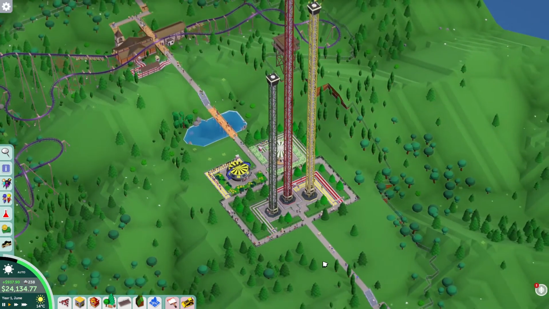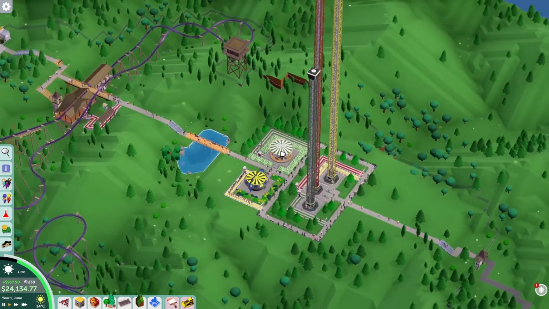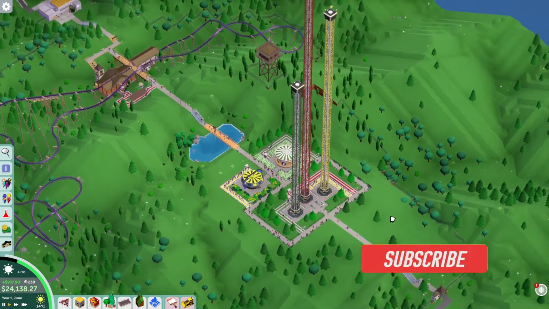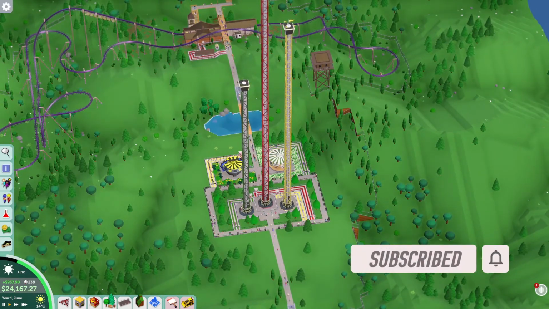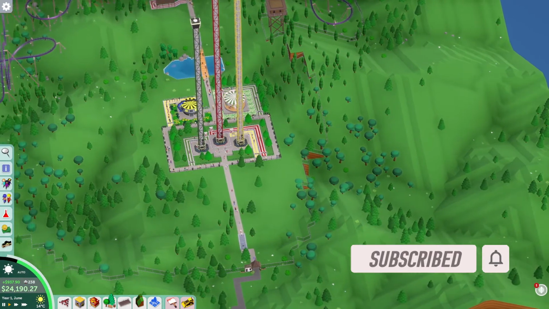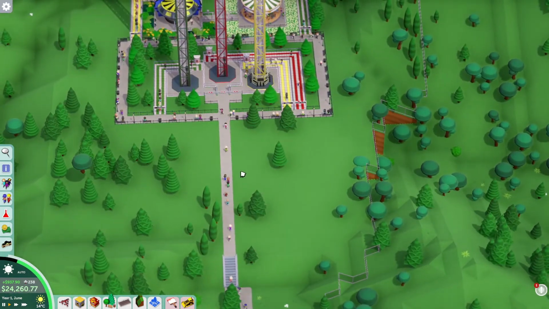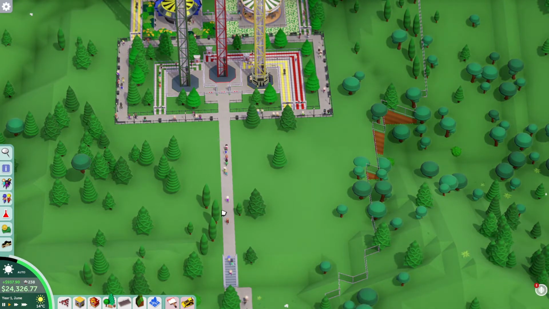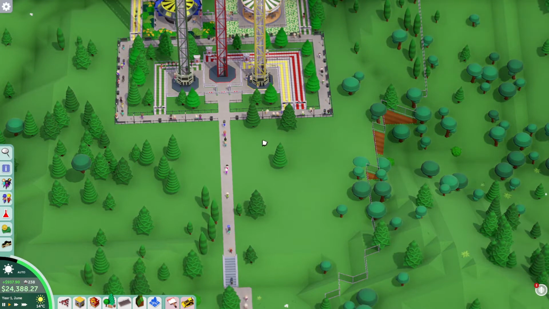Got three different drop towers. We've got the Gravitron. We've got our carousel. Things are cranking along here. Working on some shops so we can get some food and drink up front here. Thinking about doing the food and drink here in the central and then taking the path around both sides.